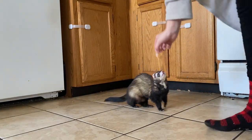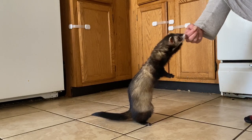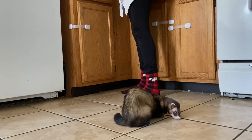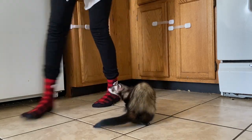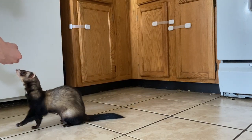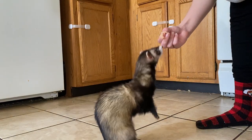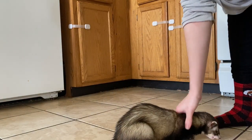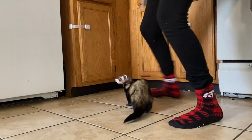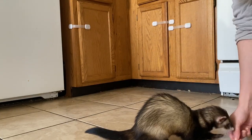He is very, very engaged in this training session, which is probably the best part — seeing them interact with me and seeing them happy and excited. Here he was getting a little lazy but then realized he had to step forward and got the treat. We're doing a spin, he's getting up. We'll try on this side — do a spin first and then he did it, a very very tiny step but it still counts. Here we're doing another spin, repeating it, and he did a very good step there as well.